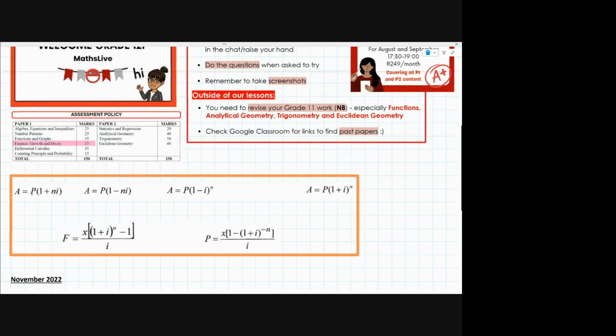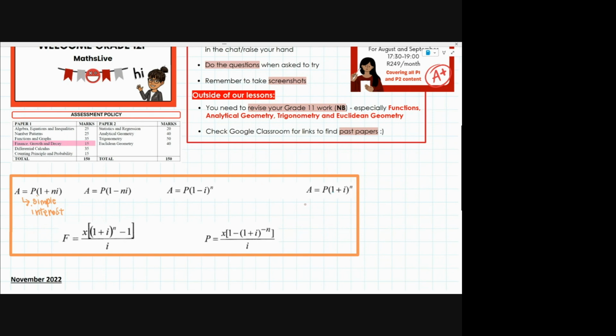All right, so this first formula over here, this is for simple interest. Okay, simple interest is essentially when you earn interest only ever on your principal amount. Principal amount means what you started with in terms of your investment. So if, let's say, you invested 10,000 Rand, you will only ever earn interest as a percentage of that 10,000 Rand. It is not like compound interest where you can earn interest on interest, which we'll chat about in a second. So this first formula is simple interest.